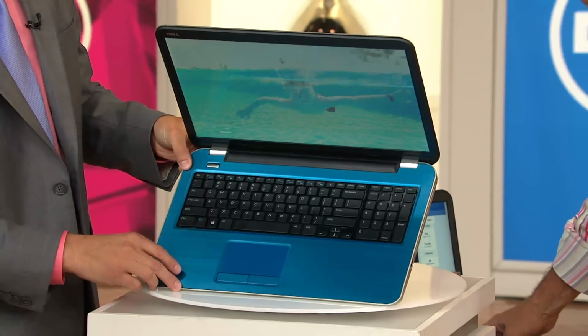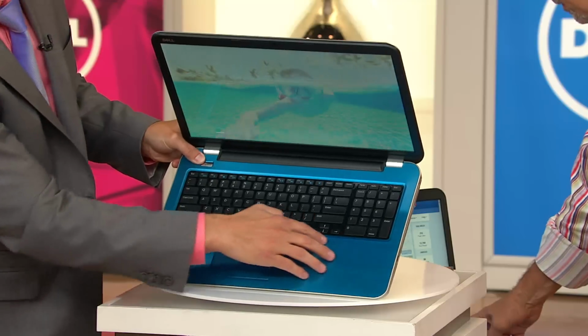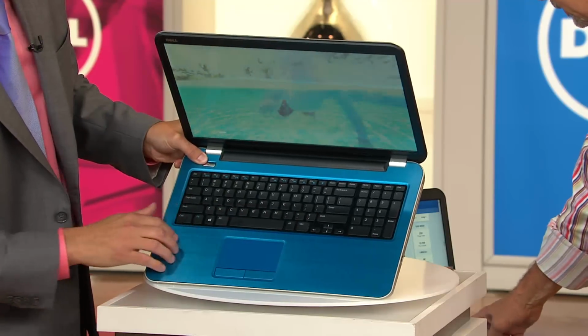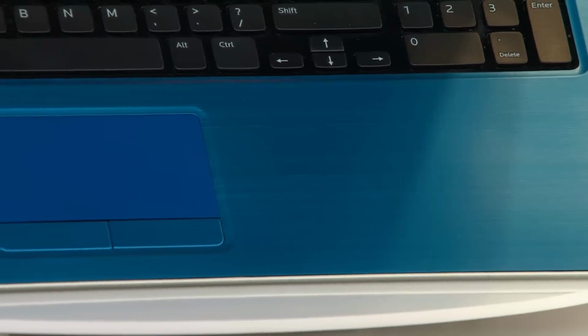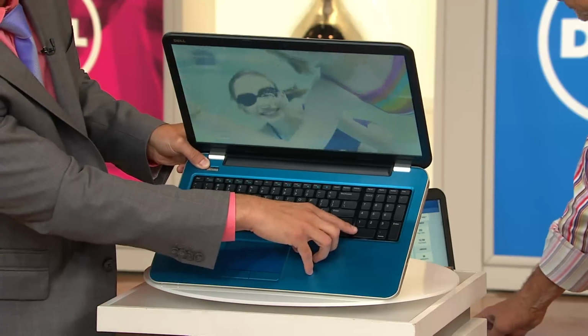And you see your choice of colors here, but you're going to see them designed inside and out, and it's got a brushed aluminum finish. So this isn't plastic, this is all brushed aluminum. And so that's going to be more durable, right? Oh yeah, more durable. And this is a lightweight computer. So, about 6 pounds in weight with the 17-inch, a little over 5 pounds with the 15-inch. You have that numeric keypad right there as well.